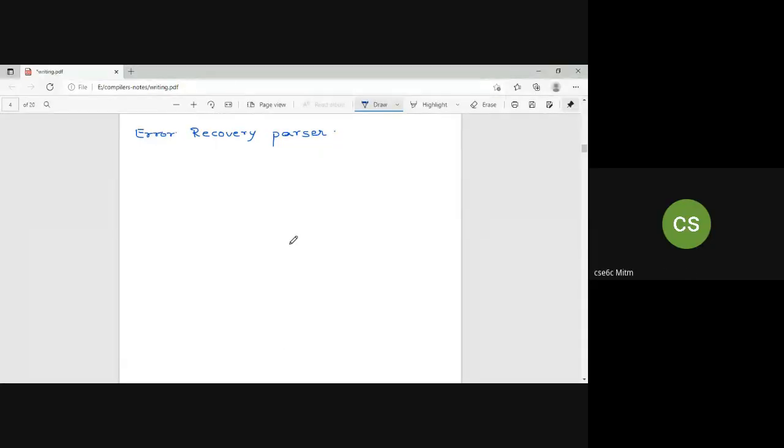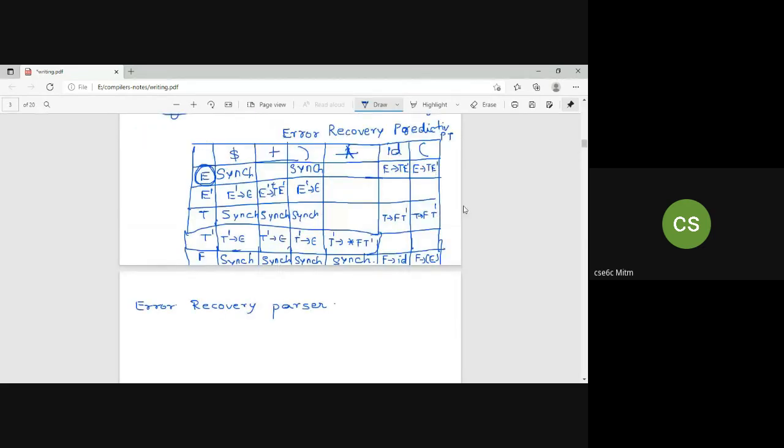Okay, so we are implementing an error recovery parser. We are going to look into this table and do some error recovery parsing technique. But what are the rules that the parser will follow? I think I have already given you the notes. There are a few places which are blank, a few places where there are productions, and a few places where there is a sink. Depending upon what is inside that block, you have to take certain actions.